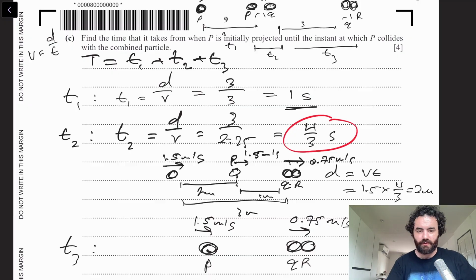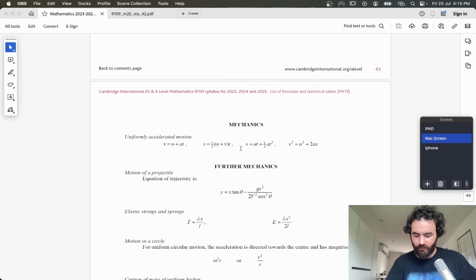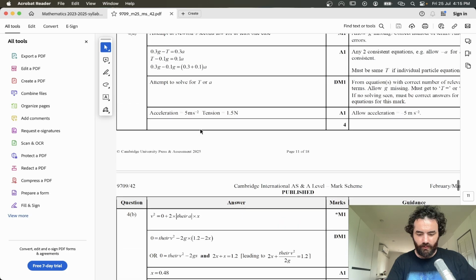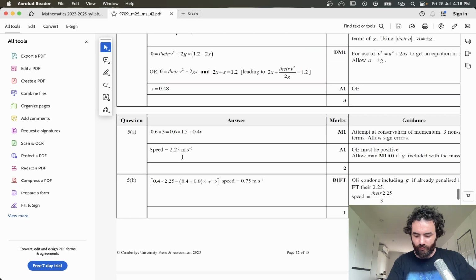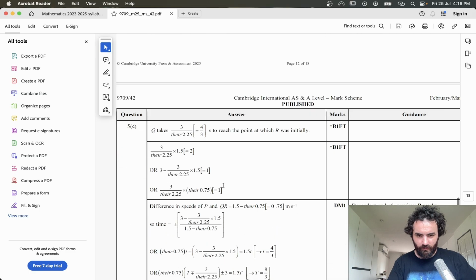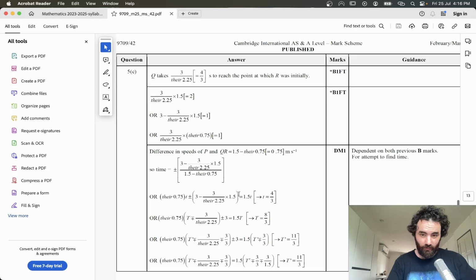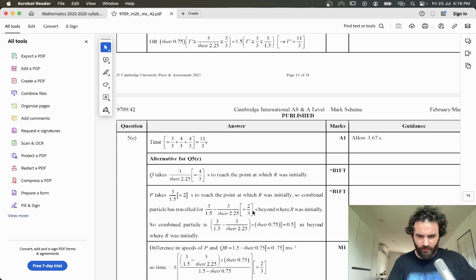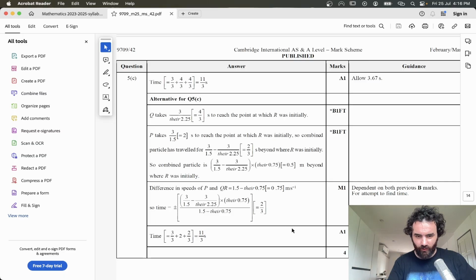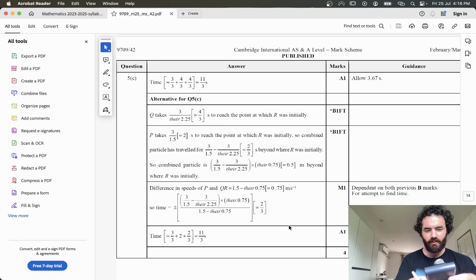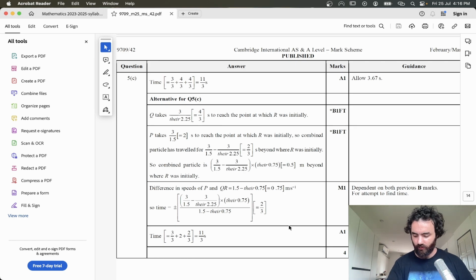All right, let's just check it out. Okay, max screen. This whole question. 2.25A. Yes, I got that. 0.75. Yes, I got that. And the last one. Look, maybe they didn't even do it how I did it. The last one is 11/3, which should be what I got. 11 divided by 3. Yeah, 3.67. Okay, so I got them all right.